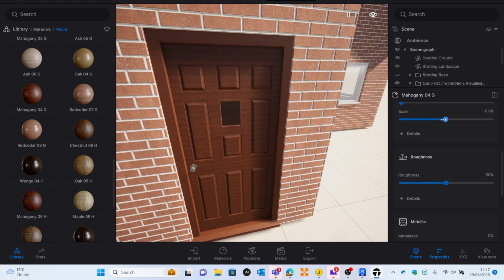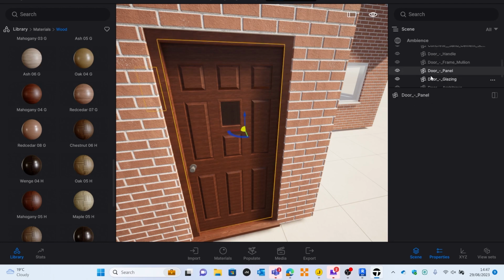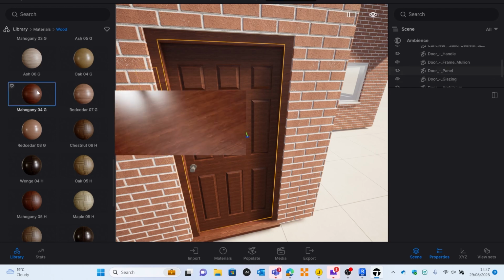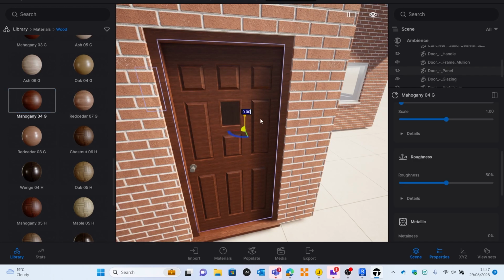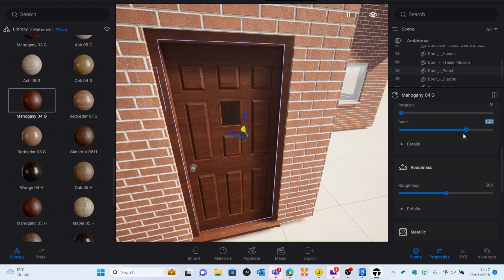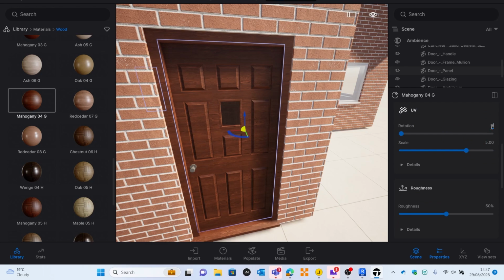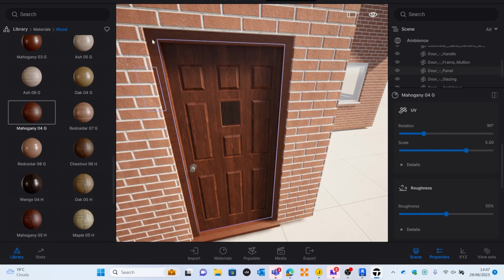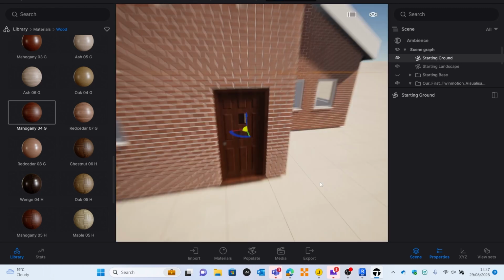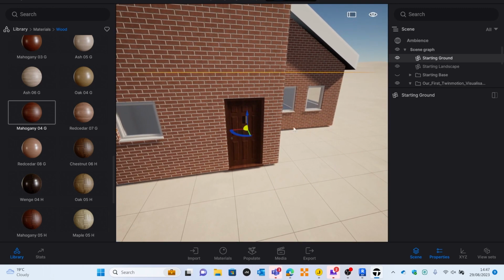It's looking nice. And to have the control over the size of the grain, let's scale that grain up to about 5. We can really come in here and have something that looks really nice and that we also have full control over, even the direction of the grain. So if I want the door grain to be going vertically, I just flip it by 90 degrees. The same thing on the frame. I can just flip by 90 degrees and change the scale. Things that would be otherwise difficult become very, very easy.